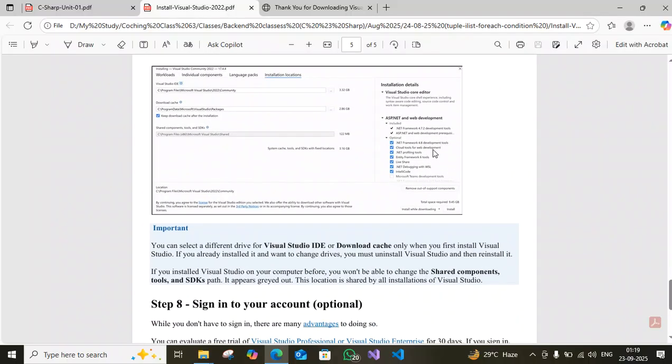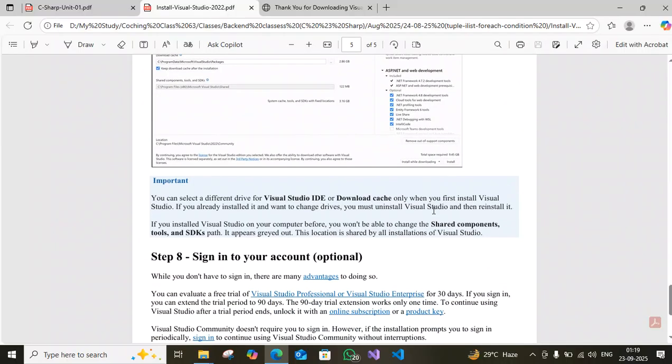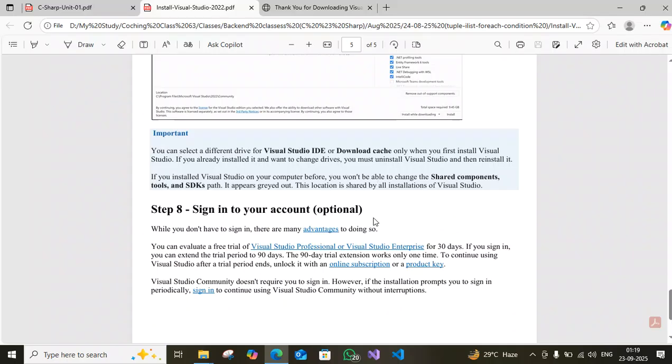Also, whatever we have chosen in the beginning, like .NET Framework tools, will be showing in the right hand side corner. Okay. After installation of this part, finally it will give us a sign in with your account option.